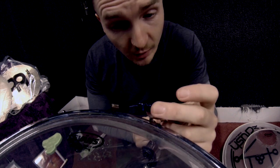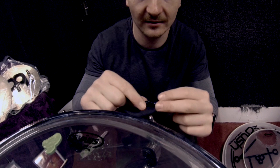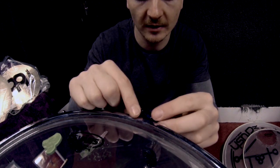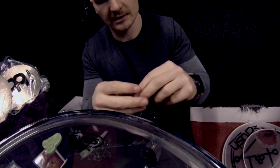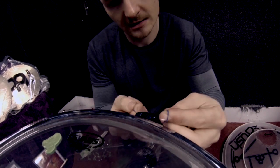Also, there's a pun in the name. It's a fish, tuna fish. Tuna fish is a type of fish. Tuning, you know, great. That's going to make you play faster, just the pun alone. So, this goes on here like this. I like to use these little elastic bands, which you can get from the same guys. Lovely guys.